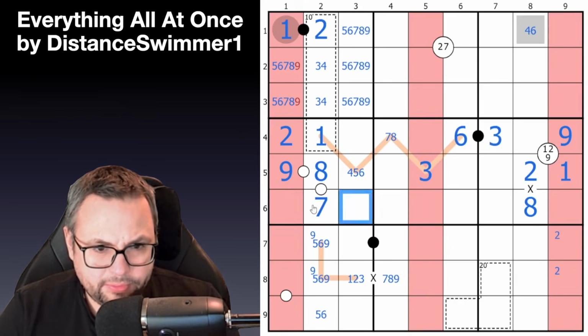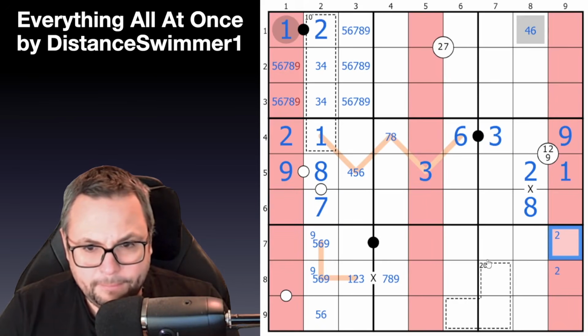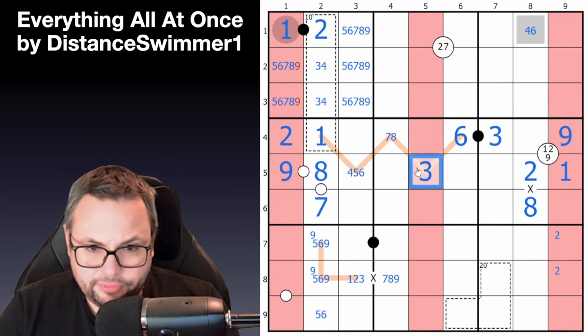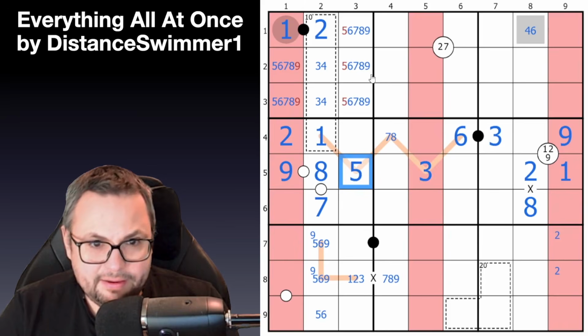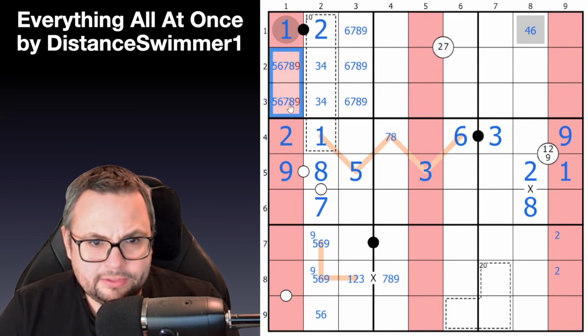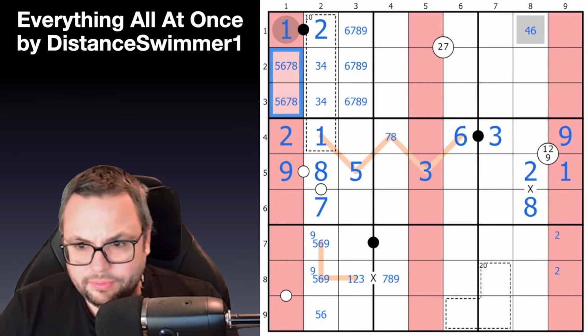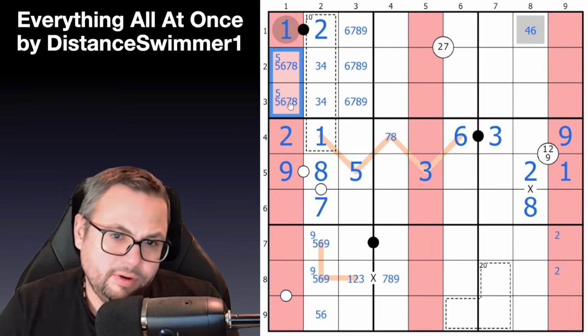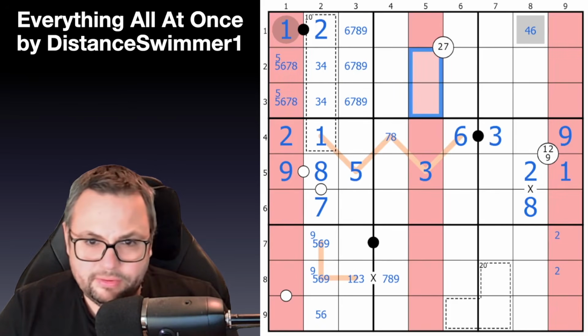That does mean there's a 3 back over here somewhere. Oh, this 3, by the way, I should probably have remembered. This 3 means that that digit's a 5. Now, that does tell me that one of these cells is a 5, which, if I sort of reverse that, tells me that one of these is a 1.